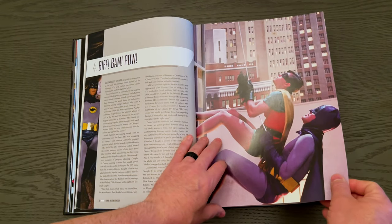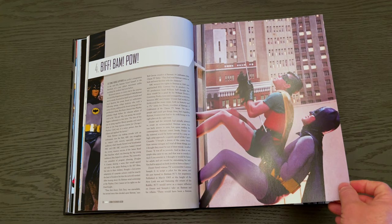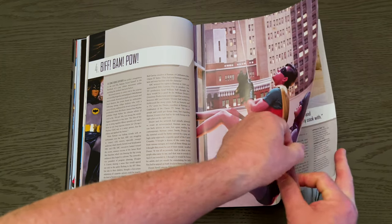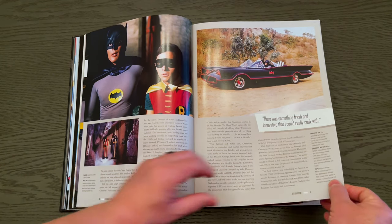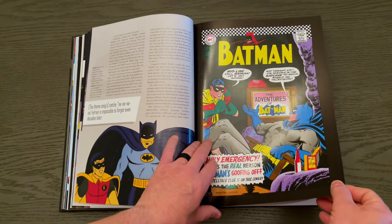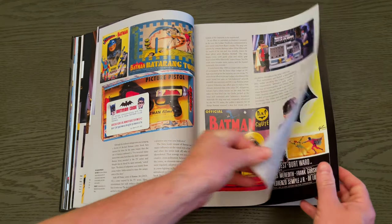And who can't forget the 60s Batman with Adam West and Burt Ward? That's the first exposure I got to Batman — Super Friends and Adam West Batman, of course in reruns, as I'm not old enough to have seen it in the original format. Most of us have seen it in reruns, and fortunately it's available on Blu-ray now. You get cool behind-the-scenes stuff and info on even the merchandising.